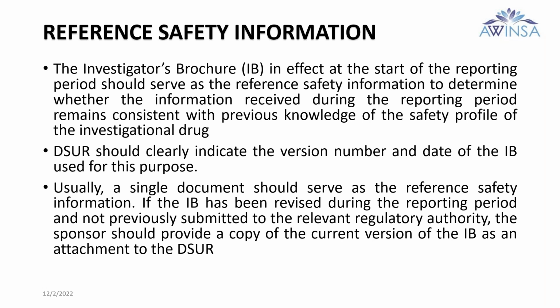And when an IB is not required by national laws or regulations, the applicable national or regional product label should serve as the reference safety information. Usually a single document should serve as the reference safety information. However, in certain circumstances, it might be appropriate to use more than one reference document to support the DSUR. For example, for a DSUR providing information on an investigational drug used in combination and as a monotherapy too.